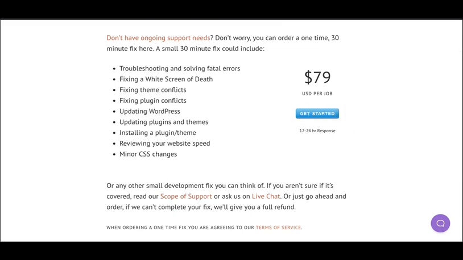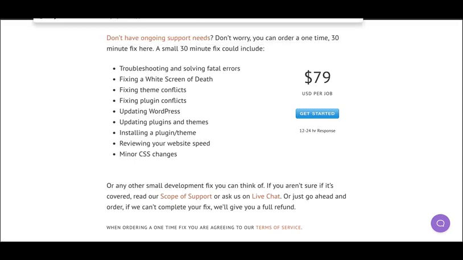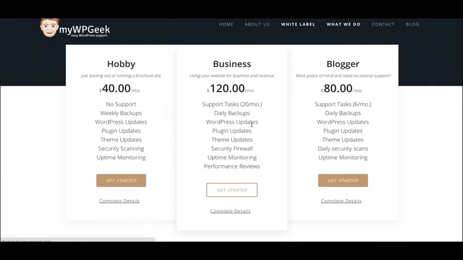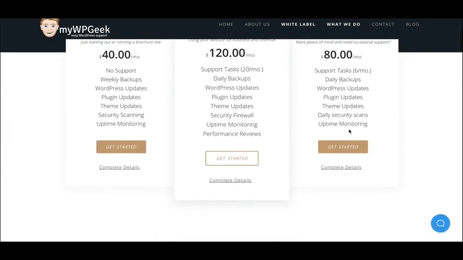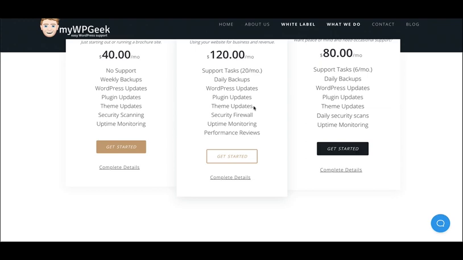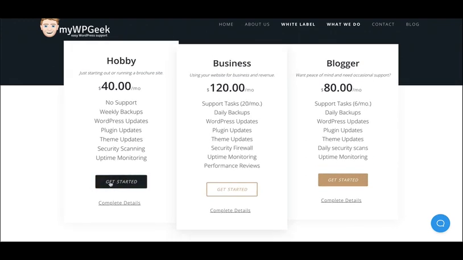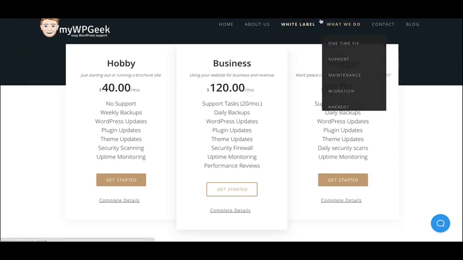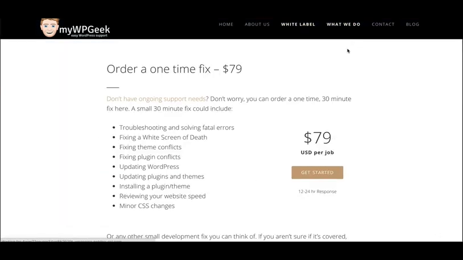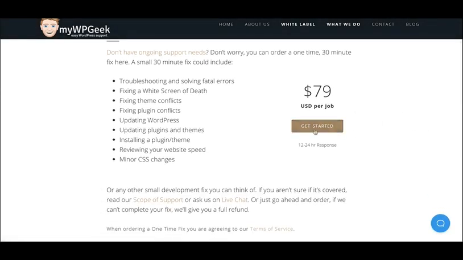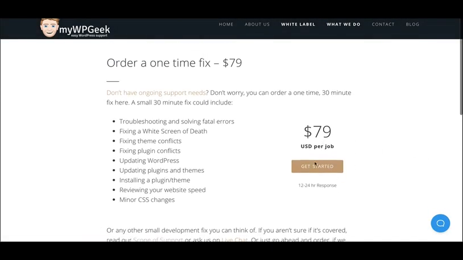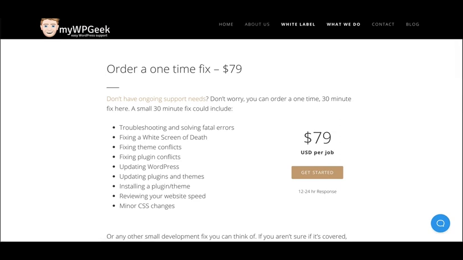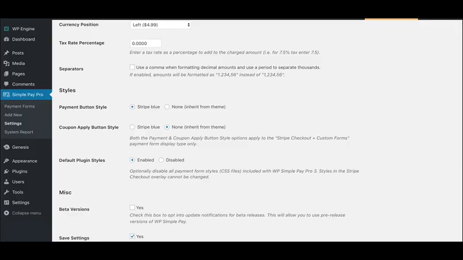If we go over to another site where I have this installed, yeah, here's another button right here, and this is inherent to the theme style. So this button is coded into my theme for this color and this function, and the plugin is set to inherit that button instead of using Stripe Blue. So it's using my theme design for the button style. All right, so that's what that means.